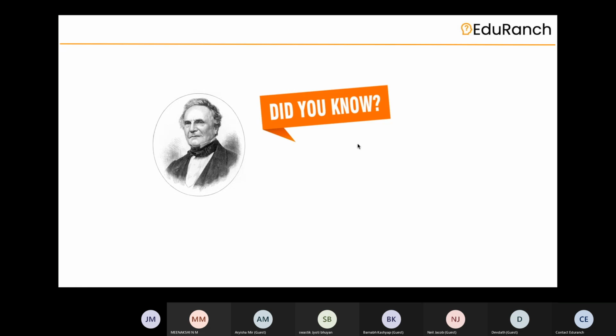There is another name for him. Any guesses what it is? Sir, some father of something, no? Exactly. He is known as the father of computers because he invented the most complex computing machine of his time, and it was a stepping stone for all the computers, all the machines we have today. Okay.